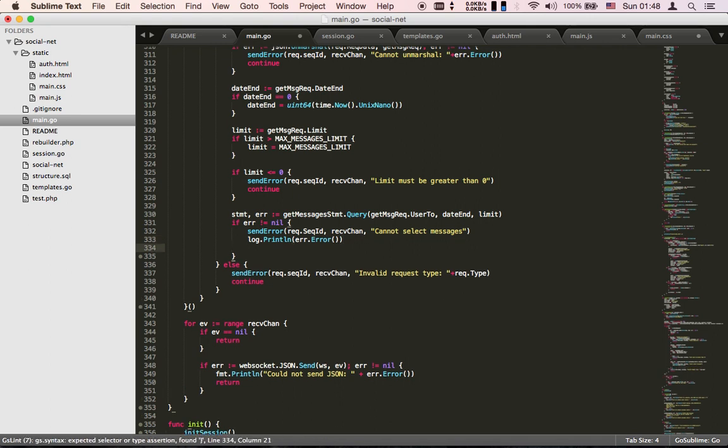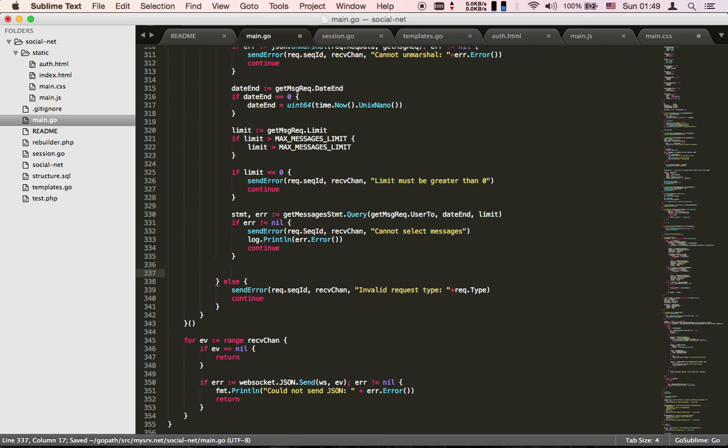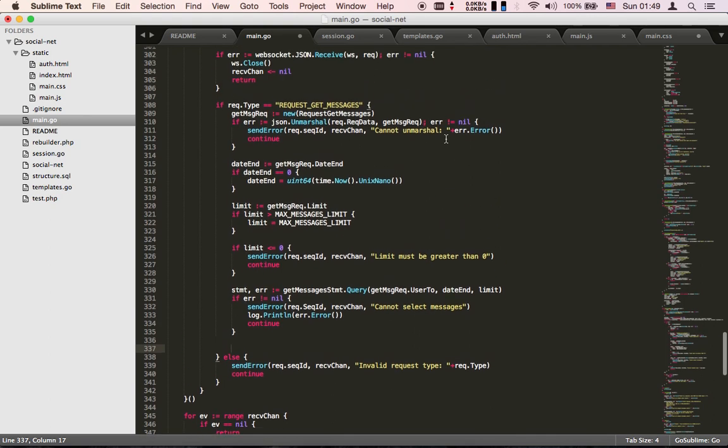We should print it ourselves to the log and continue. By doing that, we ensure that the user doesn't see SQL errors. That would be very neat, I think.